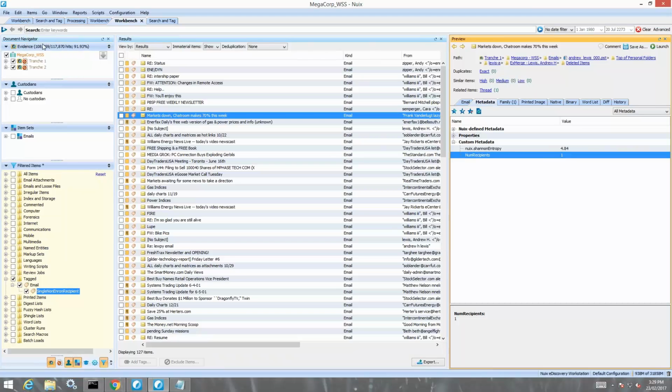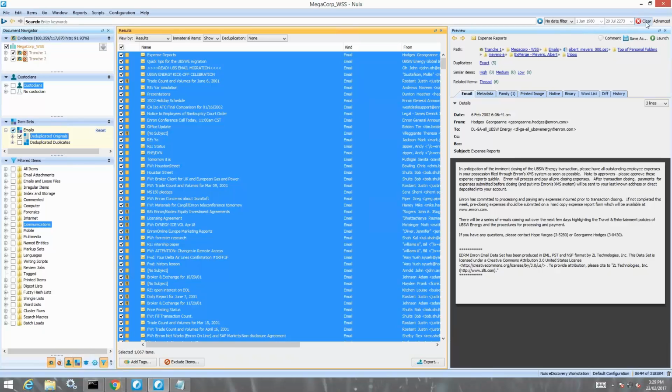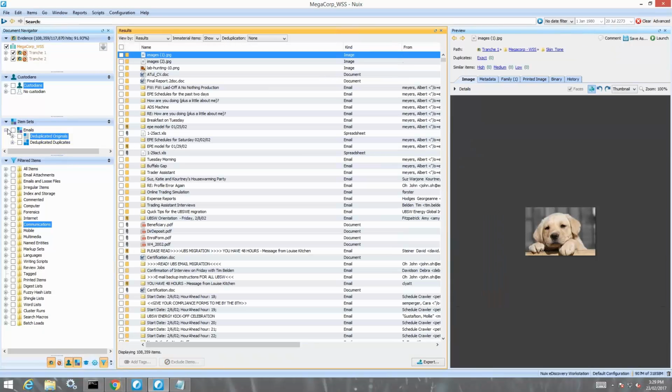So moving on, I'll close all my other Workbench windows. I'm just going to clear this. So moving along, if we were to say those emails we're looking at were in relation to the insider threat scenario that we're talking about, we found nothing. So we now want to move on to other lines of communication.